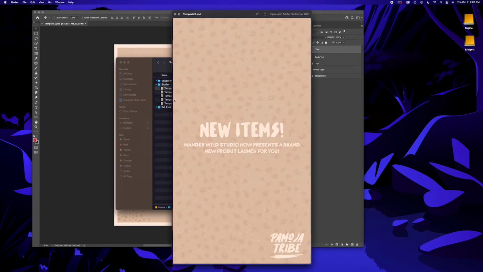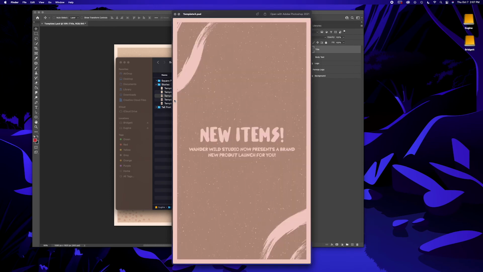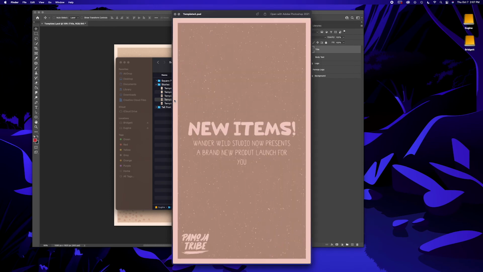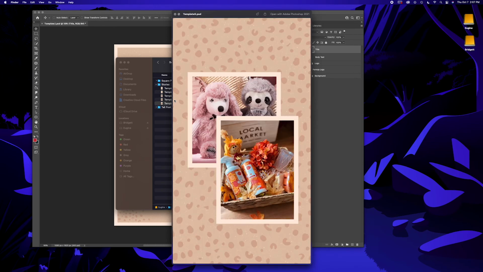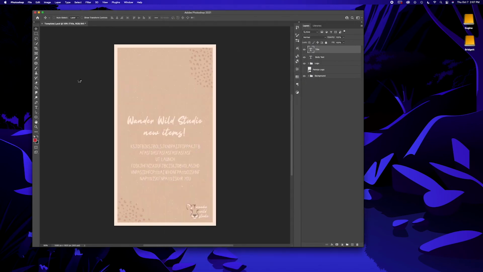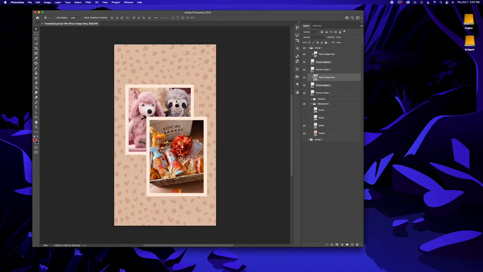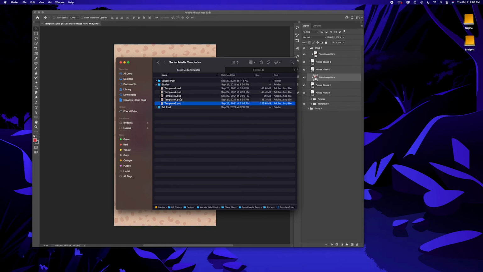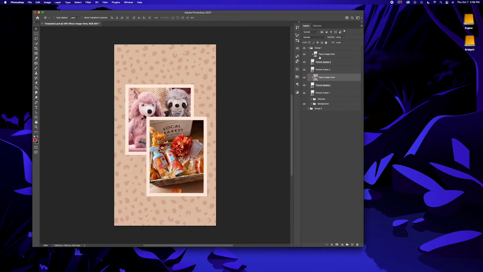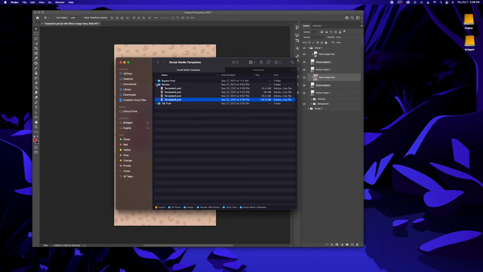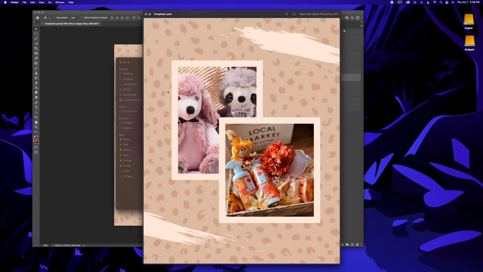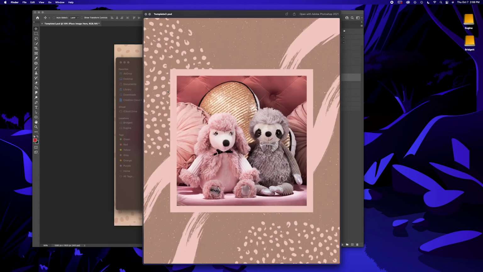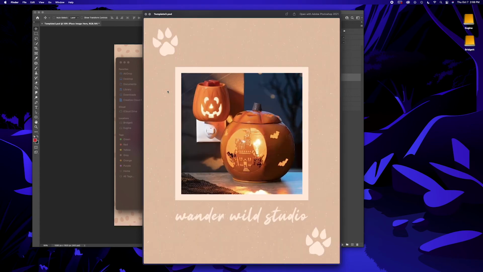Template 2 is the exact same, just a little bit different. We've got the cheetah print on the whole thing. Template 3, same thing. 4, same thing. 5, we can click into this real fast if we want. Let's not save. So same thing. You've got this replace image here. We can replace the images on both of those, do the clipping mask thing. All good. Same thing as the first couple we looked at. And for our tall posts, another clipping mask, clipping mask, clipping mask.